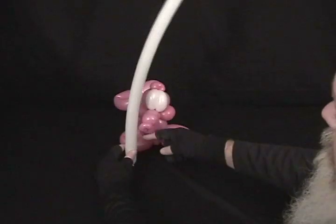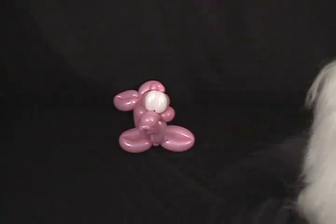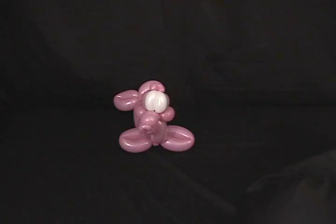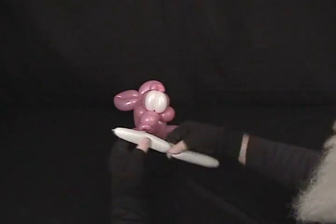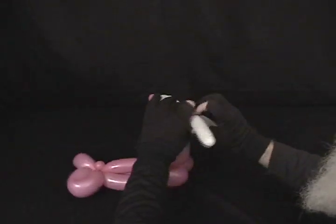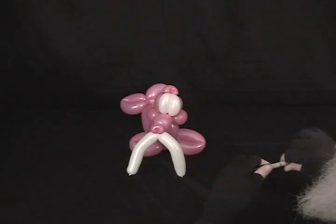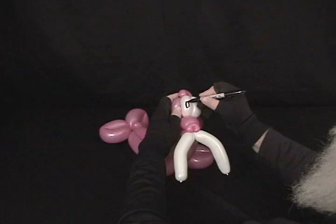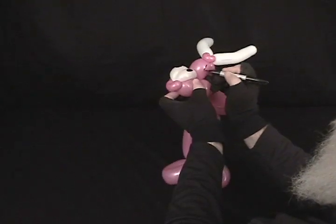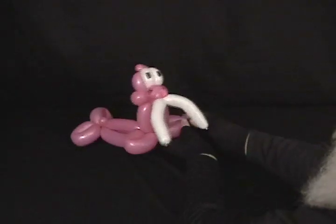For his tusks, you don't want them to come down and hit the ground, so measure so they'll be just up off the ground — one, two, and then again. Remove the excess, tie that back off, and trim those two ends. Take that bubble and divide it into two equal bubbles, then attach that to his nose — we've got a pinch twist on the front of his face. Give him a little bit of shape. Let's draw some eyes on here real quick, and we'll give him some whiskers. And there's your walrus!